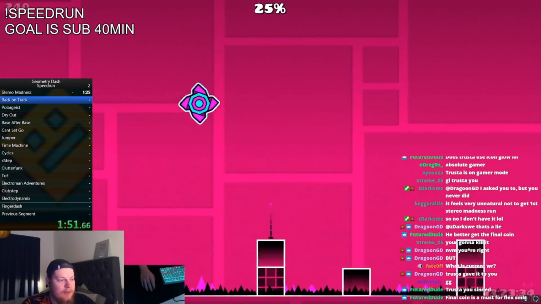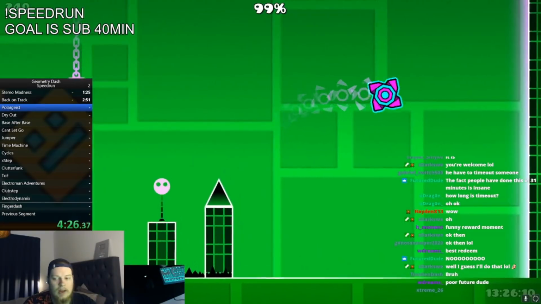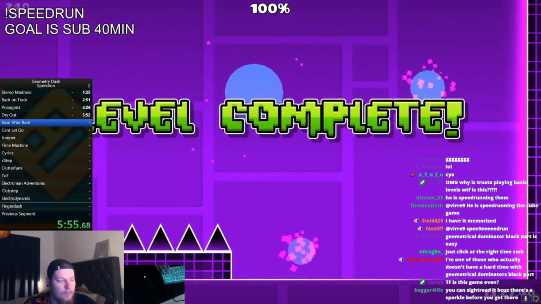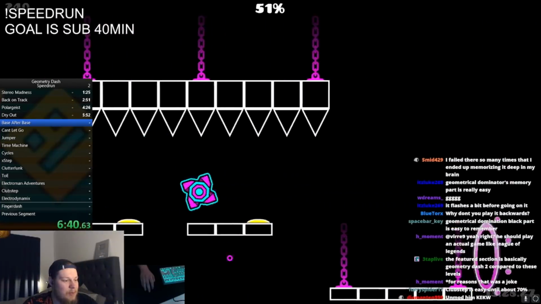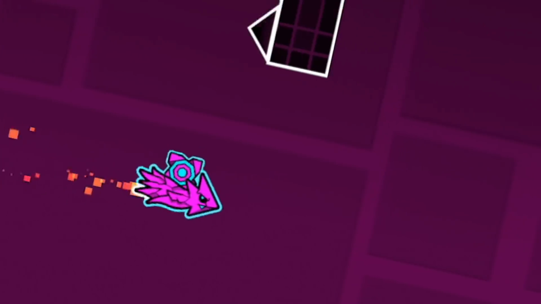So my very first attempt went seemingly trouble-free. I managed to beat Stereo Madness, Back on Track, Polargeist and Dry Out without any problems. I had a close call on Base After Base though. I don't know why, but this is super scary. Now it's actually starting to get hard. Whoa! But I managed to save it.